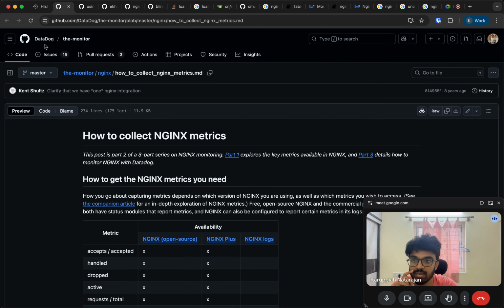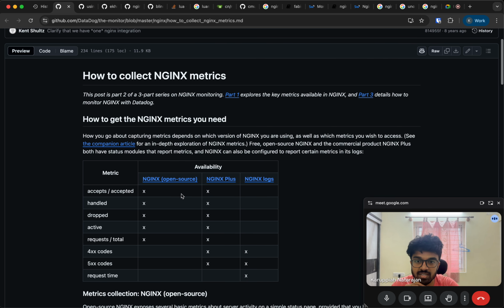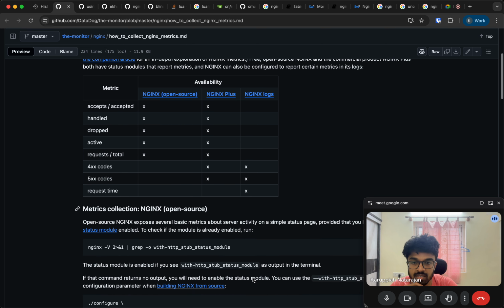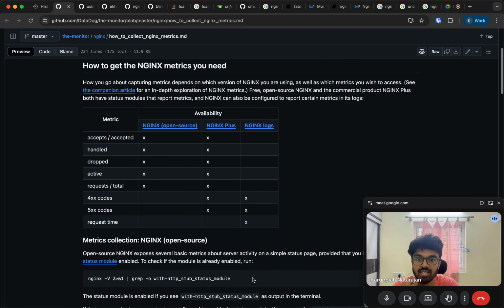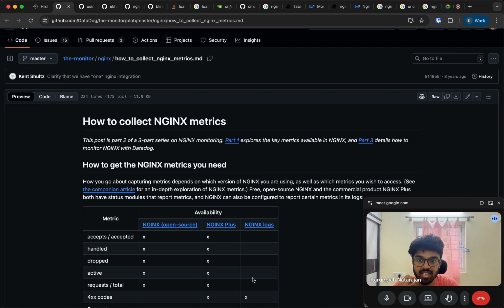And there's this thing by Datadog about how to collect metrics, and this one talks about how you can actually collect metrics. For NGINX, what are the metrics that you have? For NGINX Plus, what do you have? And then from NGINX logs, what do you have? They basically mix up the NGINX open source thing and the NGINX logs thing and get it together, and they say that their Datadog agent can actually get it.